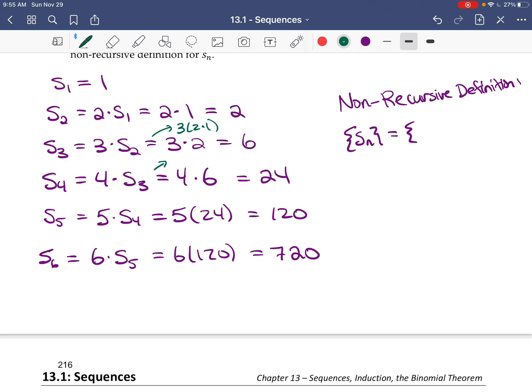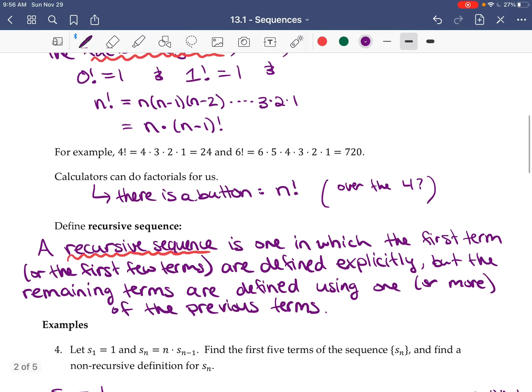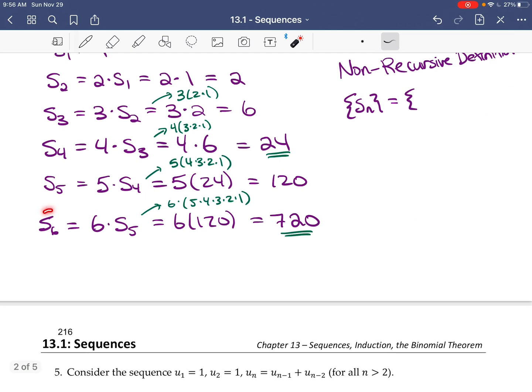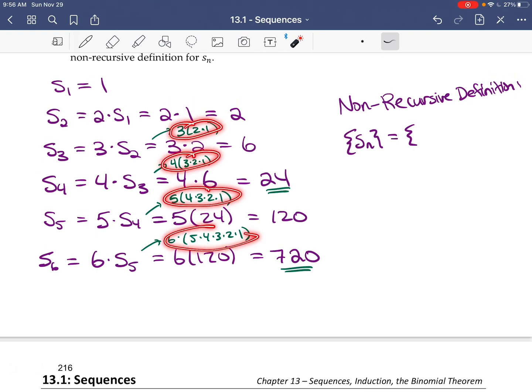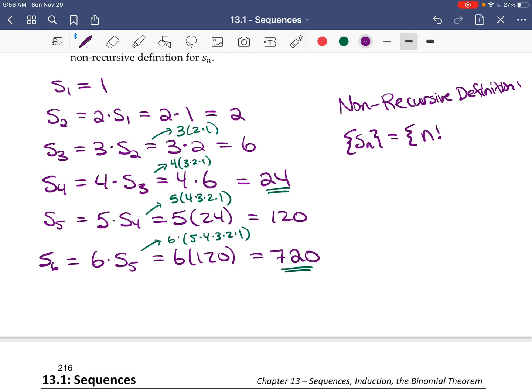Okay, same with this one. So then 4 times, and then S3 is 3 times 2 times 1. Okay, and then this one is 5 times S4, which we just did, is 4 times 3 times 2 times 1. And you might notice that I end up multiplying all the integers that are n or less. Okay, this is why I went to S6, because we computed these ones earlier in the examples. So 4 factorial is 24, and 6 factorial is 720. Okay, so notice S6 was 720, S4 was 24. And it does look like we're doing the factorial for each one. Okay, so that would be our non-recursive formula.